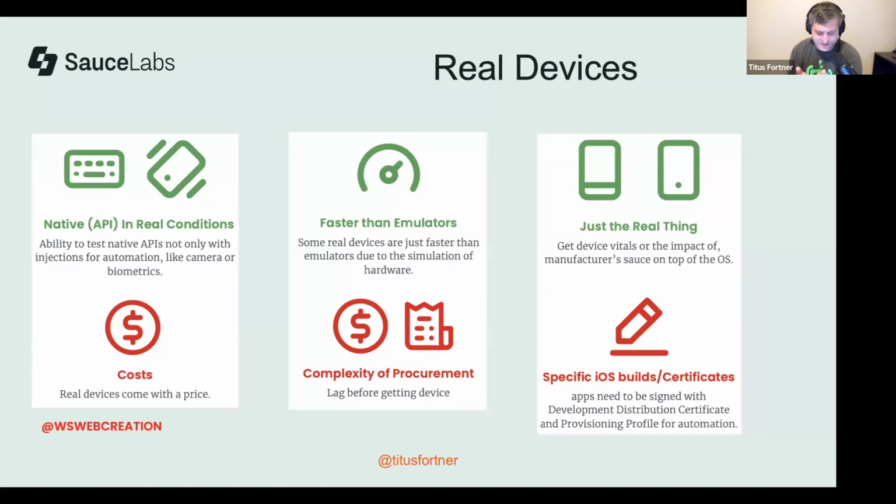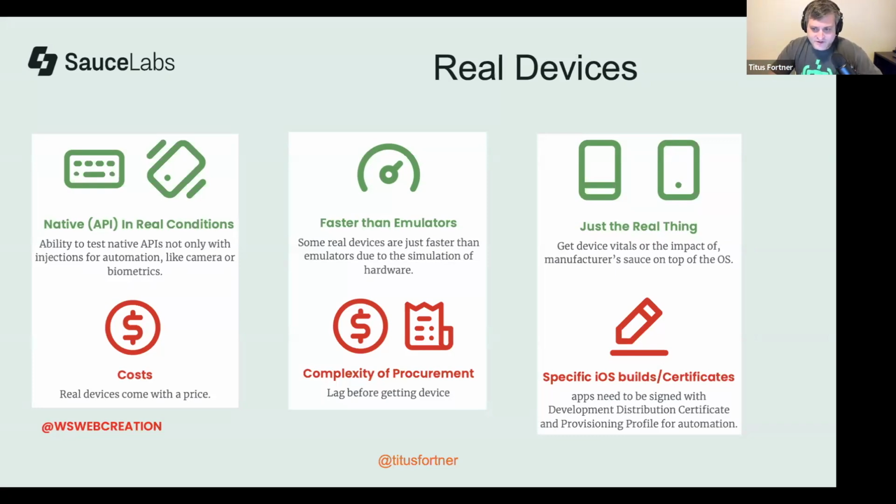It makes the most sense to do that probably in an emulator simulator where you could scale up. You get however many sessions you have available at Sauce Labs with your virtual device cloud. That's how many emulators or simulators you can run at a time. There's a lot more available for that.